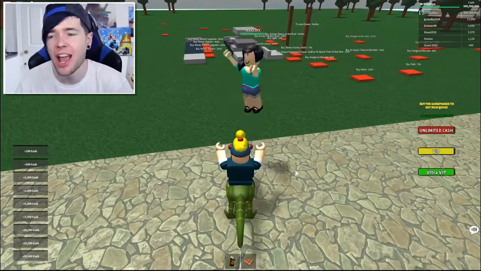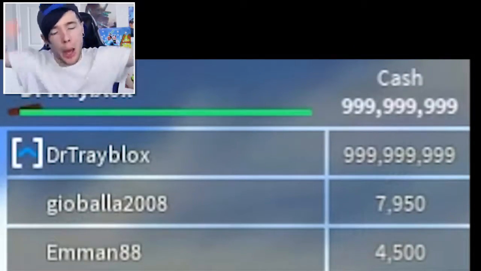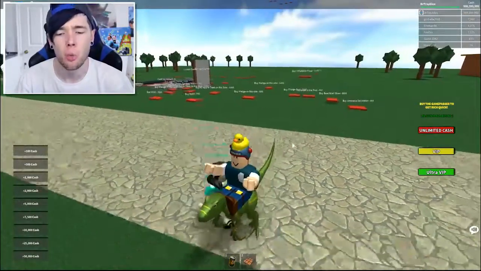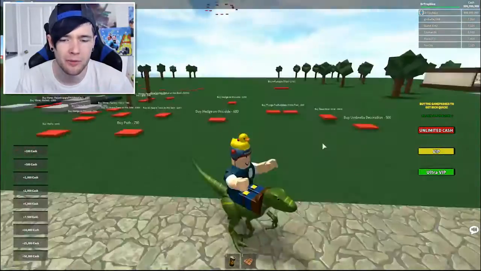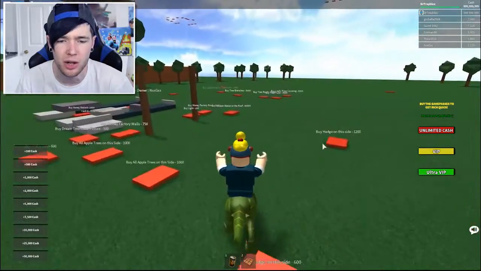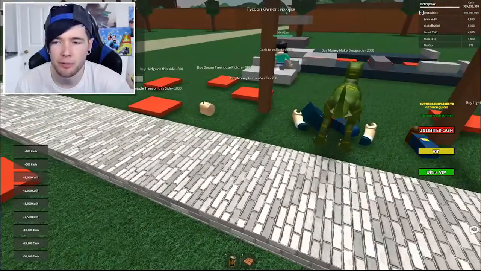Why am I laughing? Look at my total of cash. 999 million cash. That's what I'm talking about. I'm going ham for you guys. We are going to complete this tycoon right now. Oh geez, how do I get off this thing? I've completely forgot that I've... Oh, no. Can I do all of this attached to a dinosaur? I don't know if I can. Oh, they claimed it. I had to kill myself.